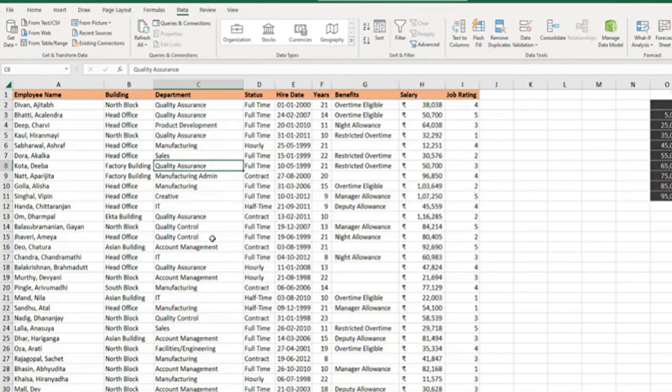I don't want to delete them, but I just don't want to see them. So what you are trying to do is filter out the data. We can filter out the data for any number of different reasons, in any number of different ways. We just want to focus on some part of the data.